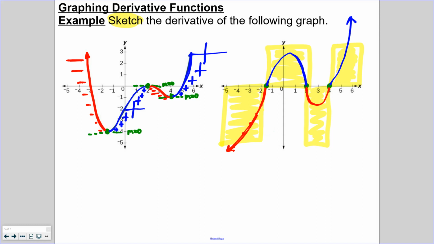And going back to what we had talked about at the beginning, the graph we were given was a 4th degree polynomial because it has 3 turning points. Our derivative graph is a cubic function because it only has 2 turning points. So again, we dropped a degree. So let's take a look at one more example.